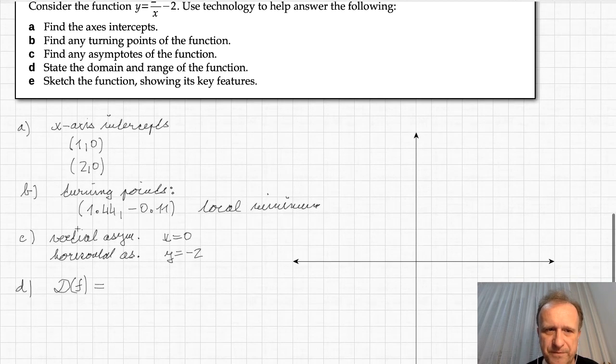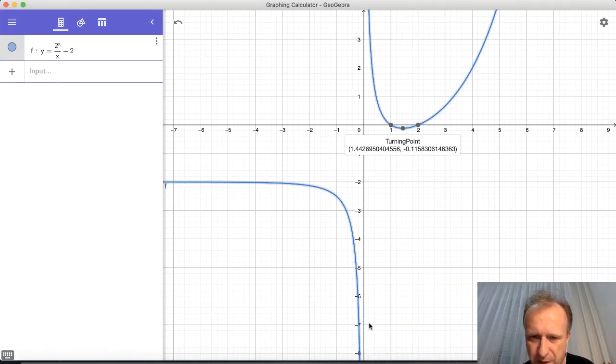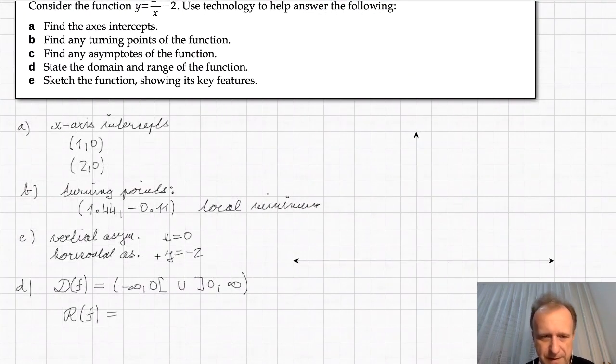Okay, so I can say that the domain of the function is the union of two intervals from -infinity to number 0 excluded, union from 0 to +infinity, like this. Now, before I go to part E, I have to include also the range of the function. If you look at the graph, there are all y values from -infinity to -2, and then the values starting at -0.11 here to +infinity. So let me include it.